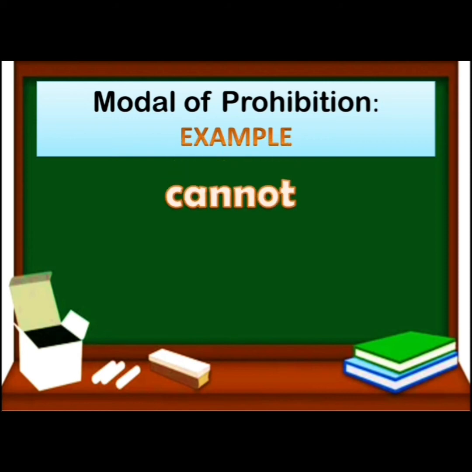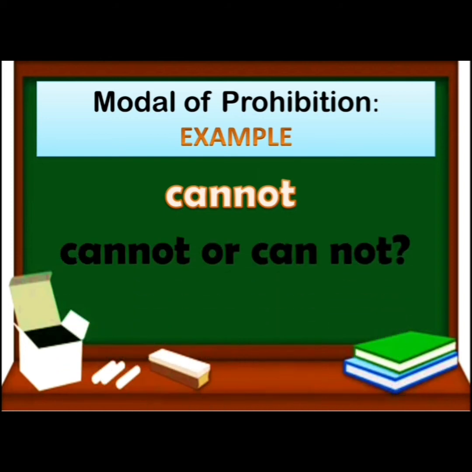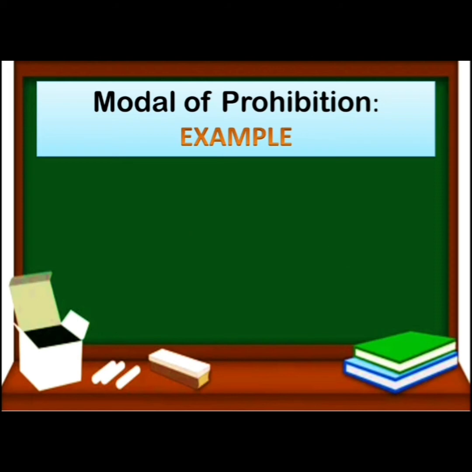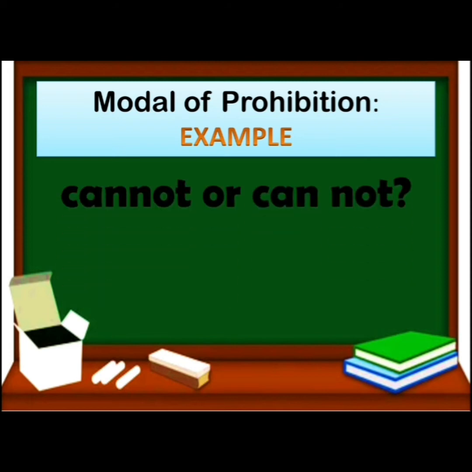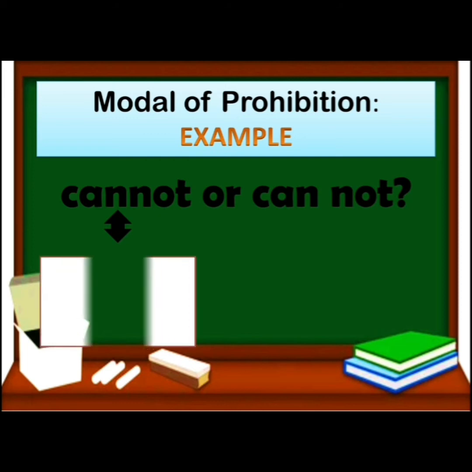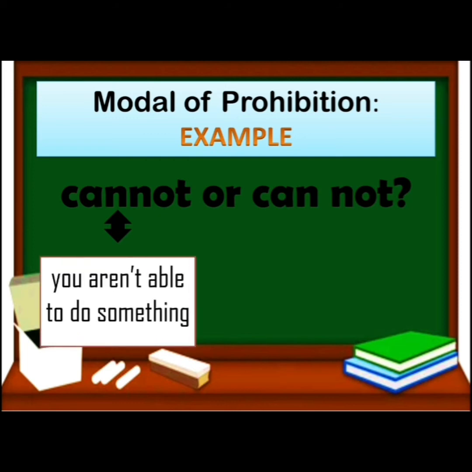Next in line are modals of prohibition. Under that, first one is cannot. But what do you think is the right one? Cannot without a space or can not with a space? What do you think? So to answer the question, let us now differentiate the two. Cannot without a space and can not with a space.